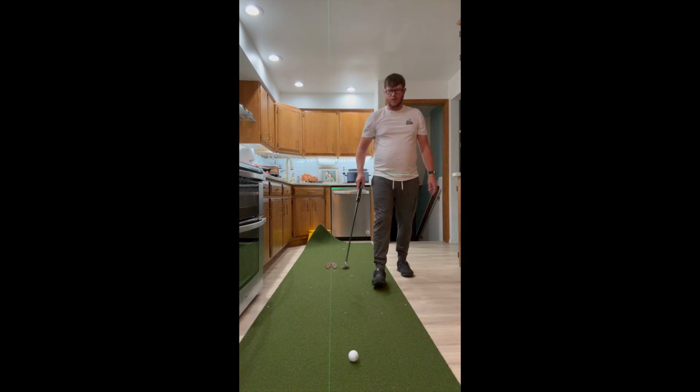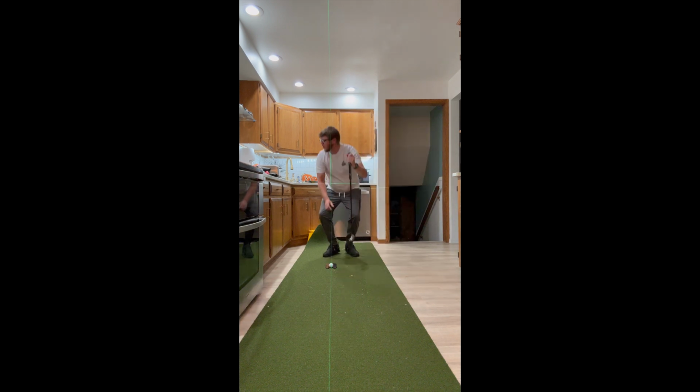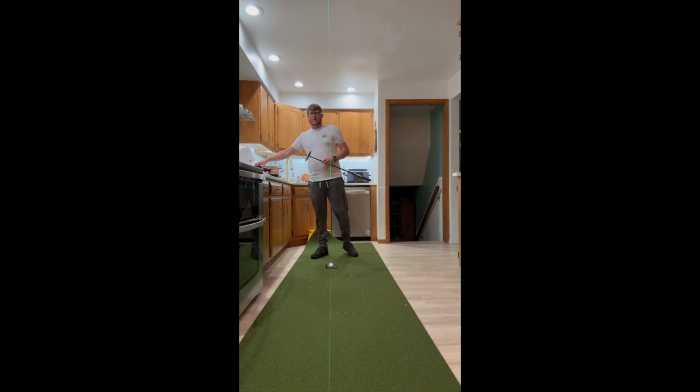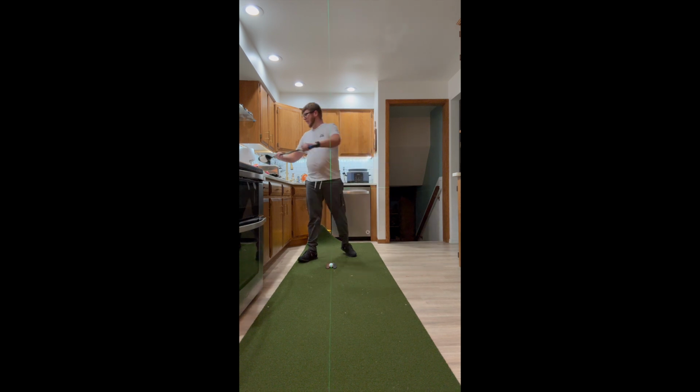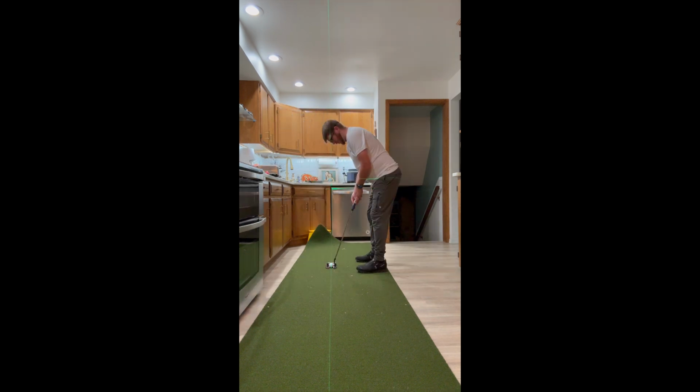Again, that was just end over end. All right, now I'm going to go and hit the Odyssey AI-One Jailbird Mini that I'm currently playing. And this one, I feel like I have to close even more than the Lab. It'll be interesting if I can actually figure out how much I have to close this one compared to the Lab. It's definitely more than the Lab.